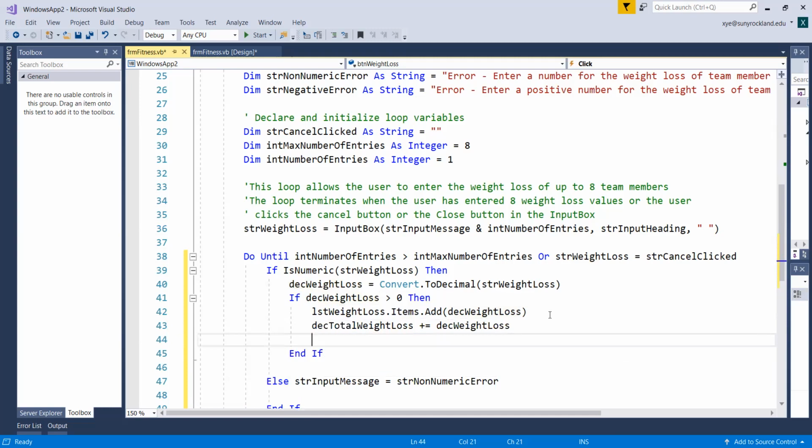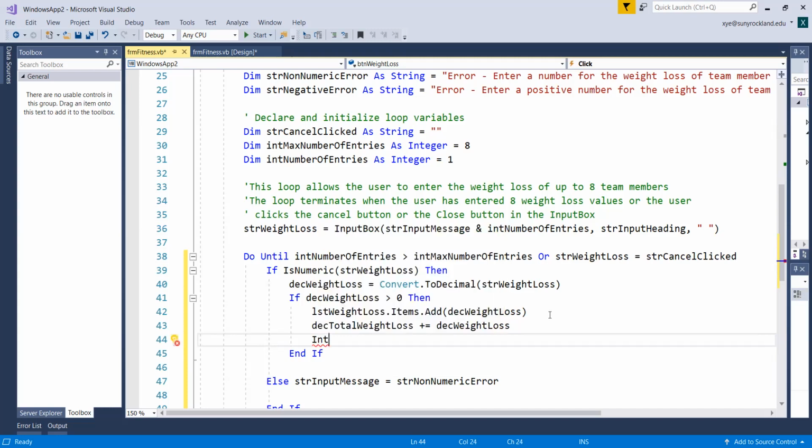Okay, so if it's positive, which is true, then we're going to add this into our collection, and also we calculate the sum because the result is the average. What is the average? The sum divided by 8, right? The total value added together divided by the number. Now we finished the first one, and we're going to accumulate to the next one.